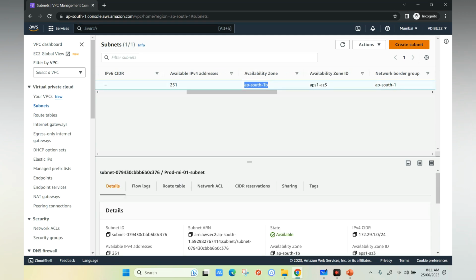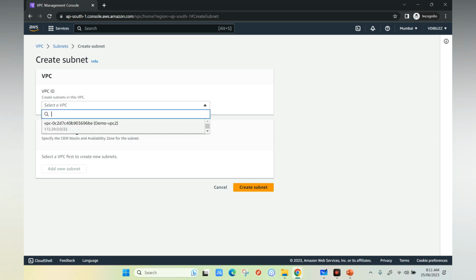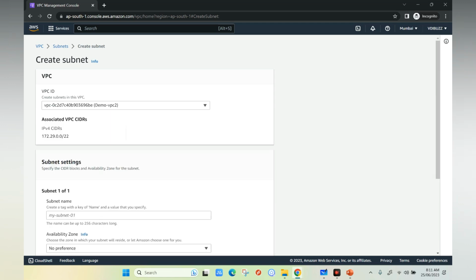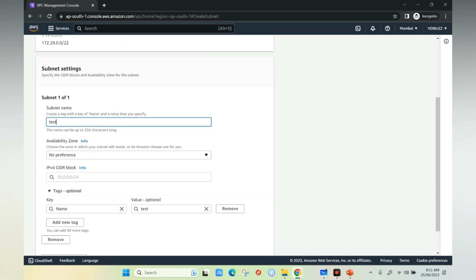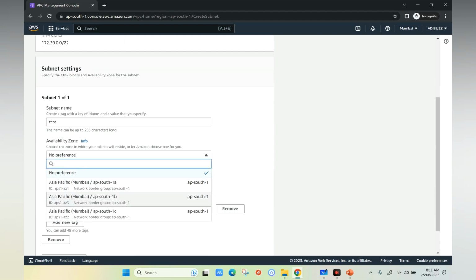For example, let's say I wanted to create one more subnet. I'll select the VPC first. We will cover this later in the VPC topic, but on a high level, this is the network part. I'm going to deploy a subnet called test. This is the availability zone option. Here it will ask, so for example, let's imagine in Mumbai we have three data centers, 1A, 1B, and 1C.